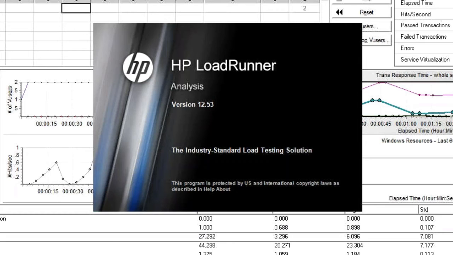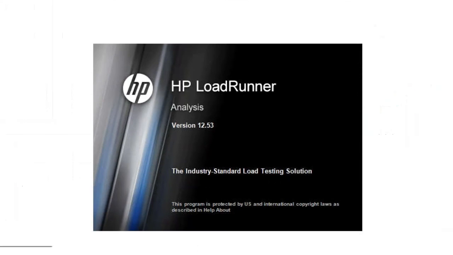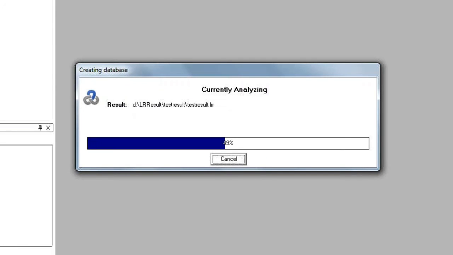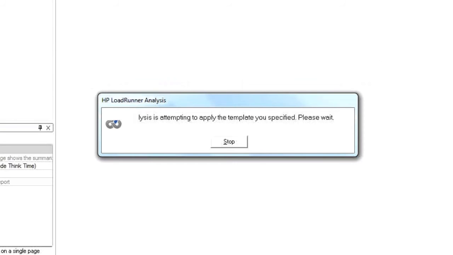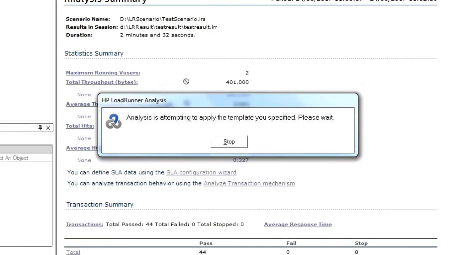And there are multiple graphs which are available. While you are executing an actual performance test, you need to monitor these graphs. There are different graphs available here, like hits per second, throughput, transaction response time, and so on.